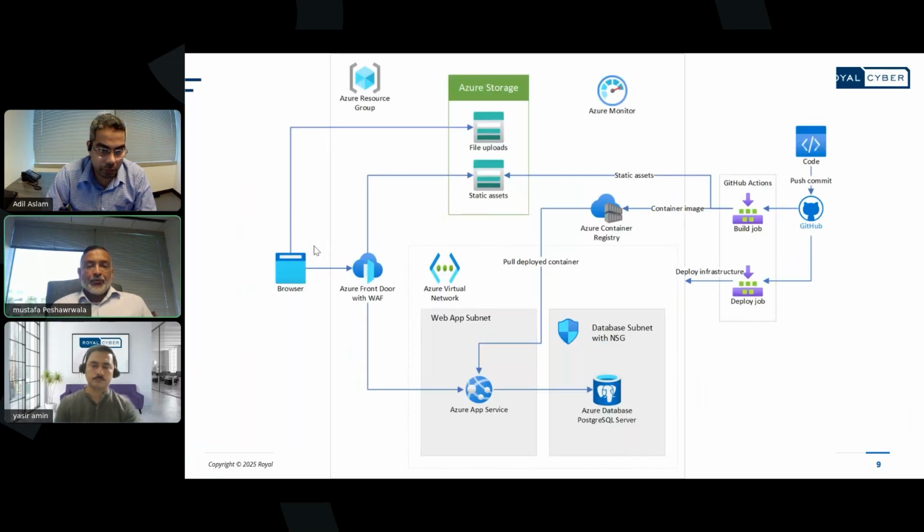Here is a sample Azure high-level architecture. After you migrate your code, you use some sort of a repo like GitHub. You have GitHub Actions, which will then take your migrated code, which is Angular or Spring Boot, make a container, deploy it on the app server, and then users can come in and access your application, right?